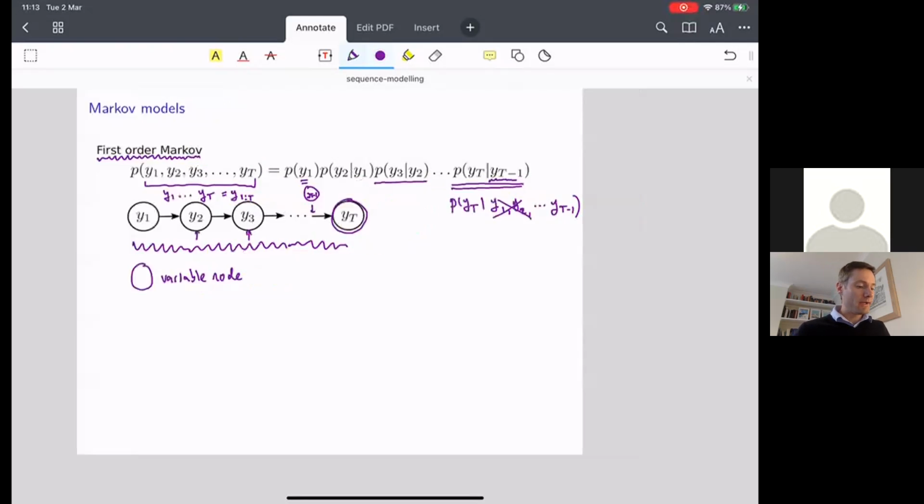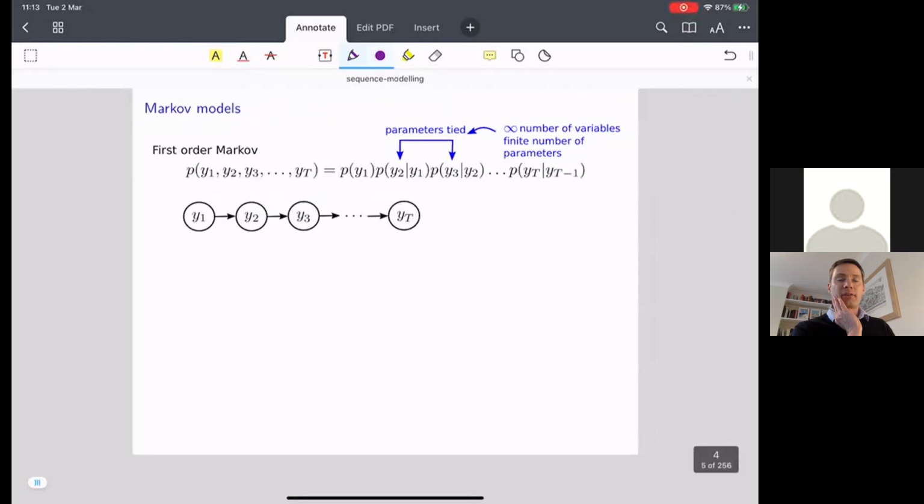So one way I like to think about this model is it's doing something kind of neat for us. In general, we might use different parameters, say for this distribution and this distribution. So we could in principle have a different distribution for y3 given y2 as opposed to y2 given y1.